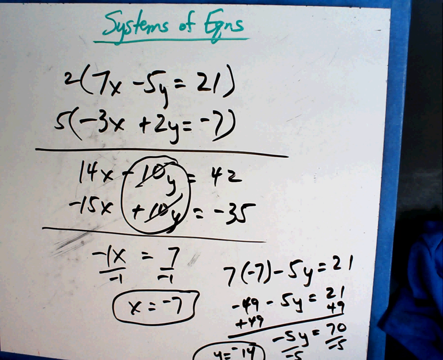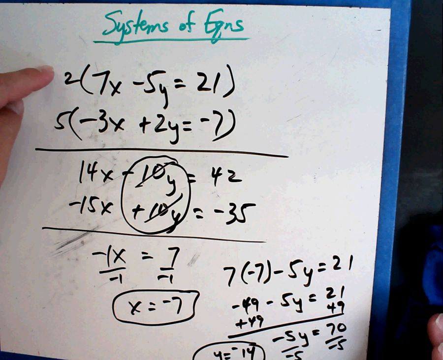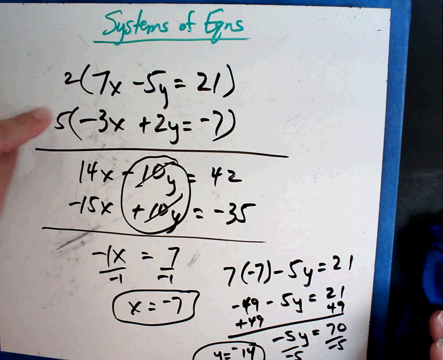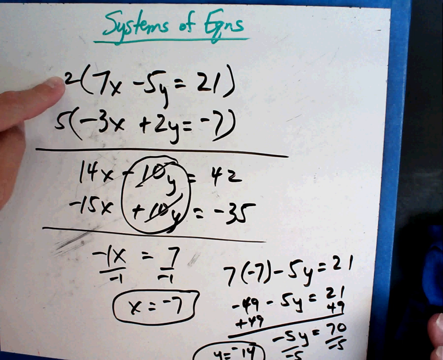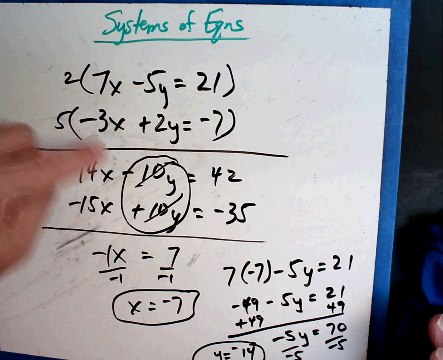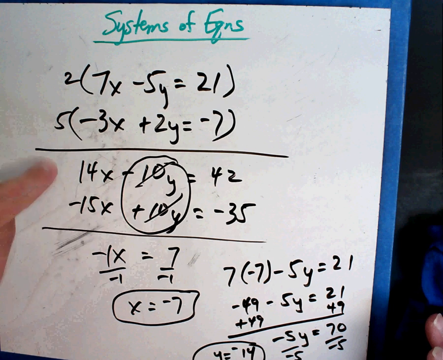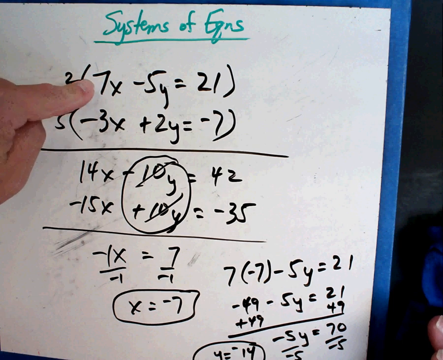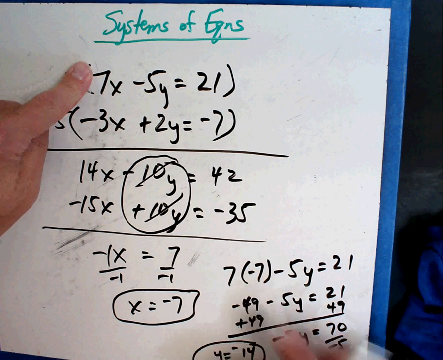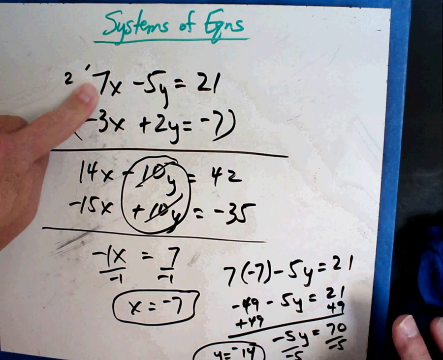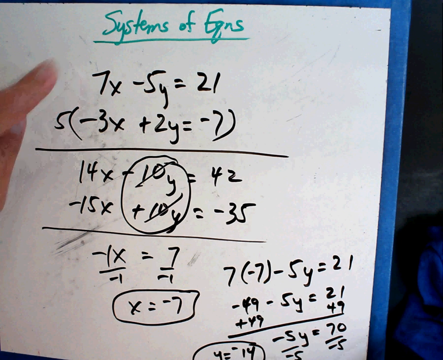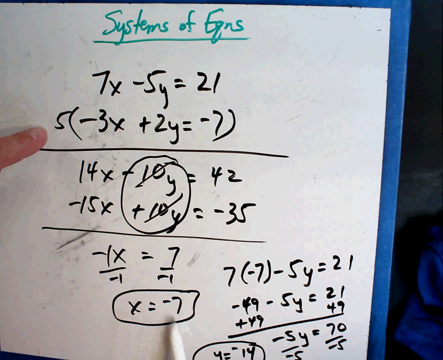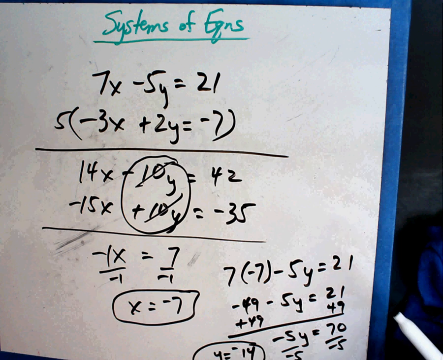And so you can do things by elimination. Well, I had to make these eliminate. Nothing was eliminating like in the first couple, so I made it do that. I multiplied the whole line by 2, the whole line by 5. Now something eliminated, and when I got one answer, I plugged it back into the original equation. Notice I plugged it in without that 2. I just plugged it into the original equation. I got my answer, minus 14. And if you wanted to, you could try both these numbers in the second equation, and you'll get them to equal out.